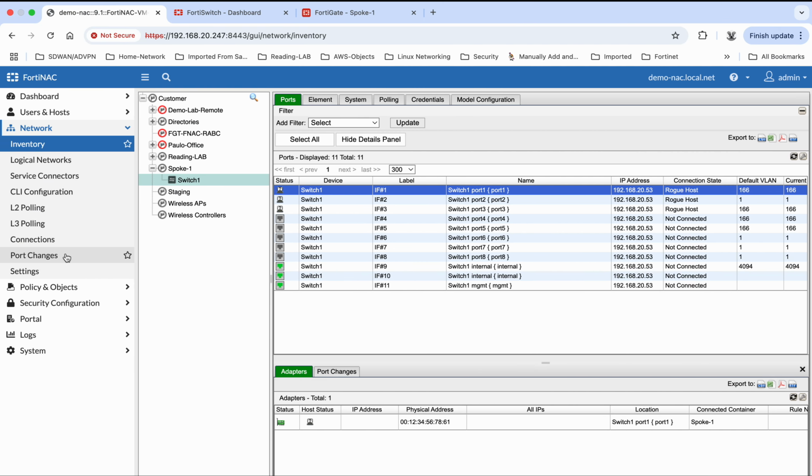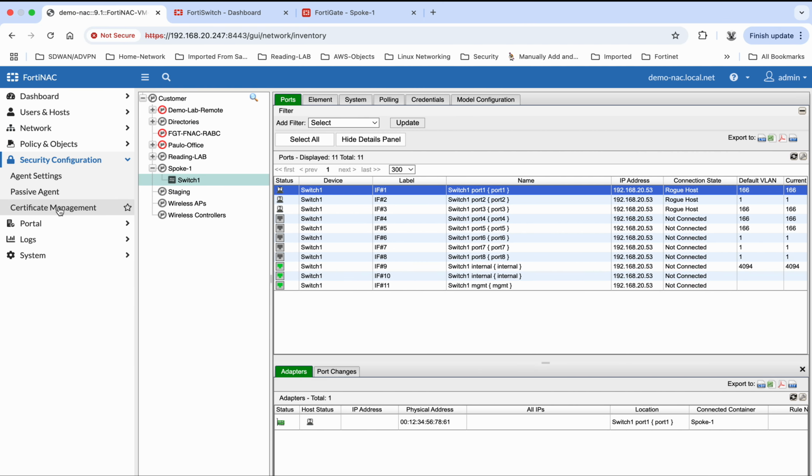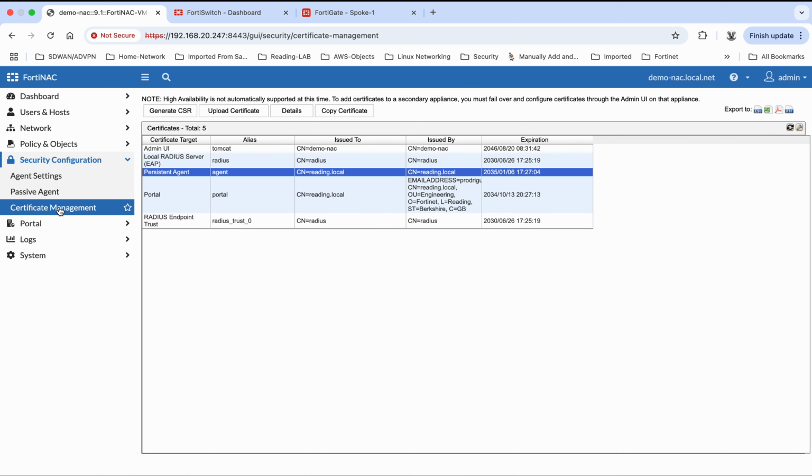Now, for that to work, the most important thing, because it has an SSL connection, is we have to make sure that the certificates are valid. I'm not going to go into this because this is meant to be a quick video, but it's all in the documentation. So just follow the documentation in terms of creating the relevant certificates.